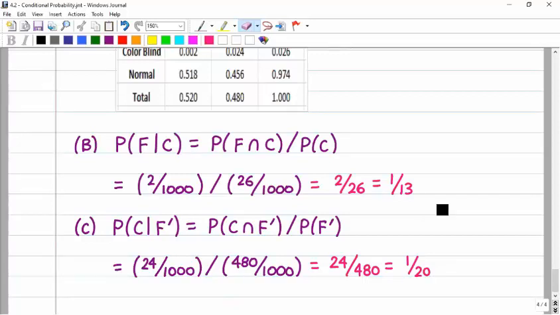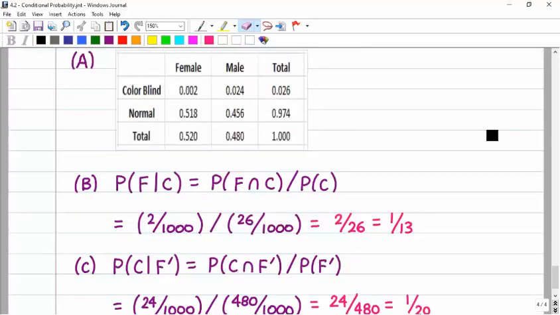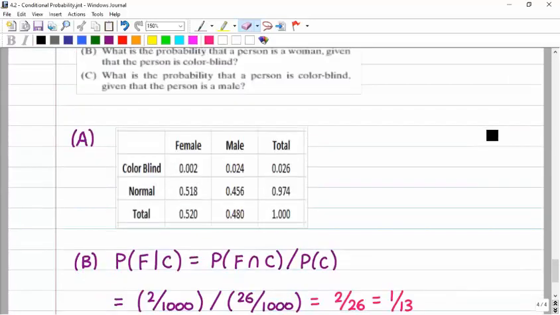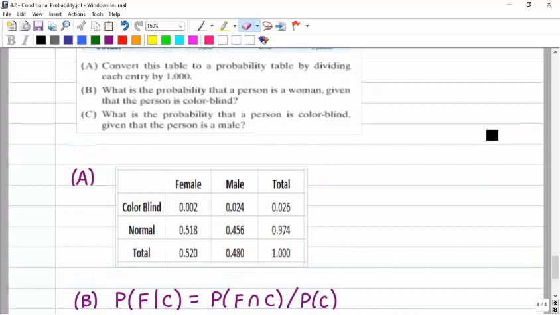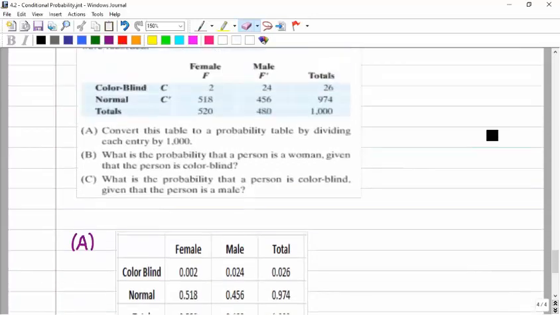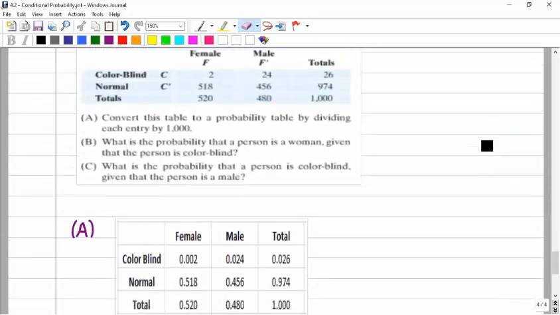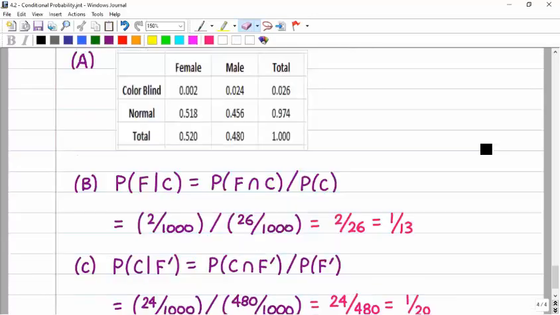And that's what it ended up being, 2 out of that 26. Maybe we'll try one here in a minute that I don't have listed. I'll make it up, but like I said, without using the formula, we'll just see. And that's okay though. You can always use the formula.